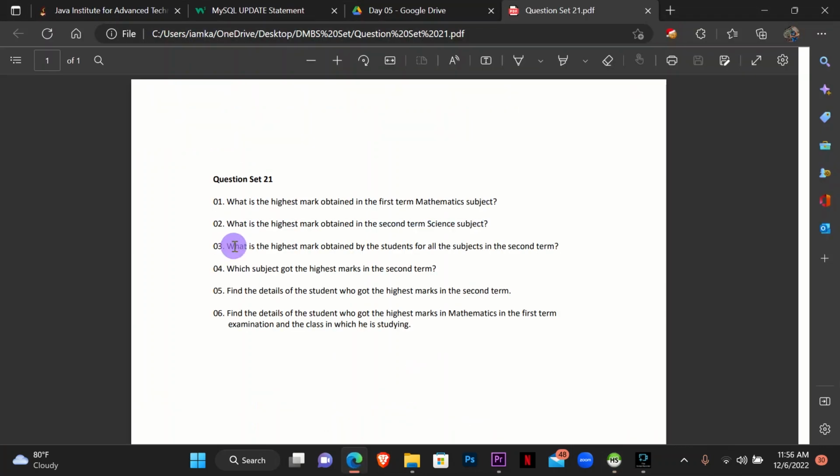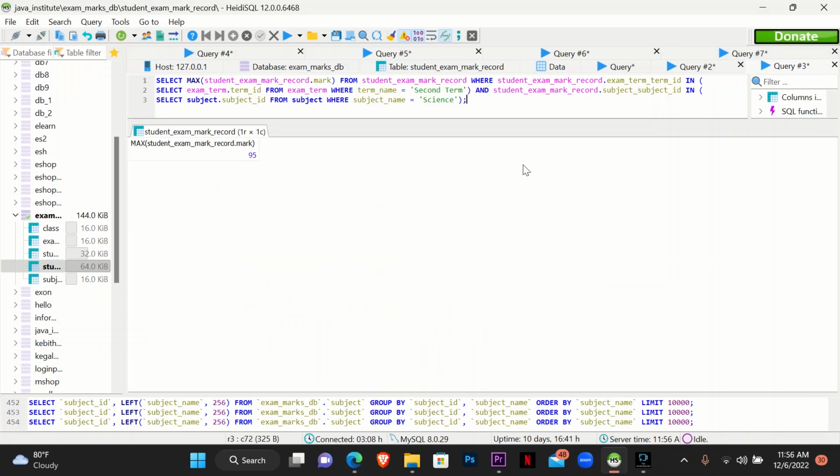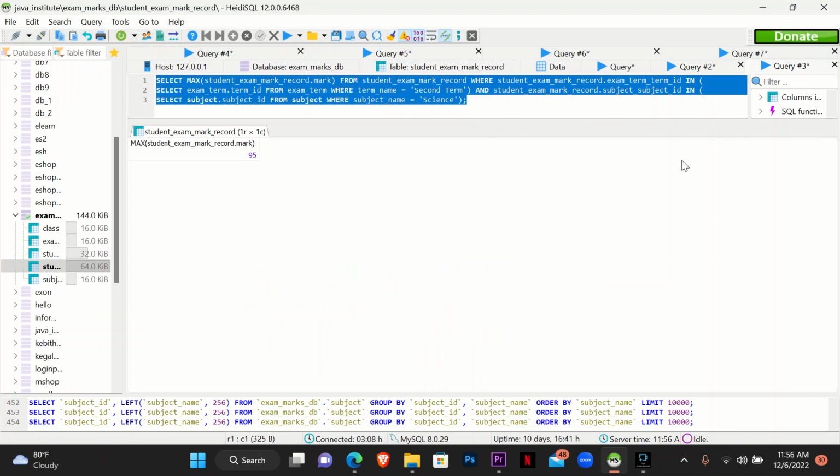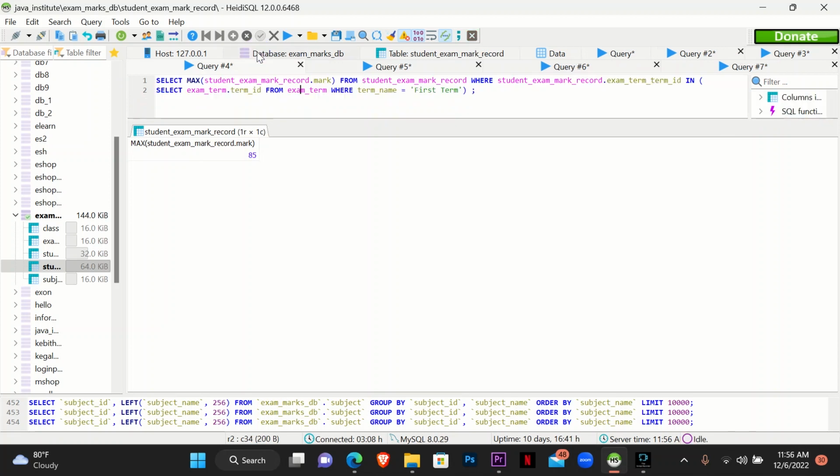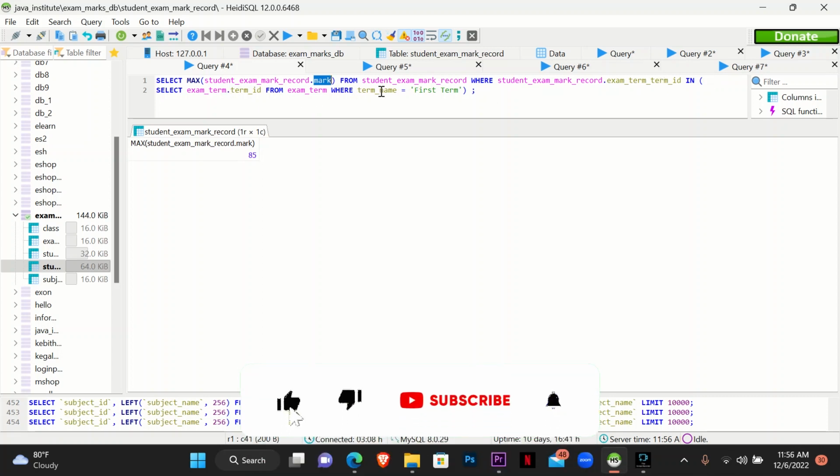Now my third question is, what is the highest mark obtained by the student for all the subjects in the second term? Same as this question, here again I have to use the select query. Here I have used the max function, then I have selected the mark column, and here I have used the condition where the term ID in the exam term table equals first term.